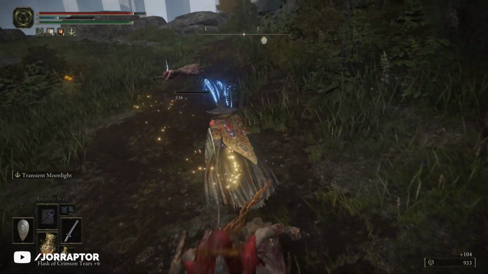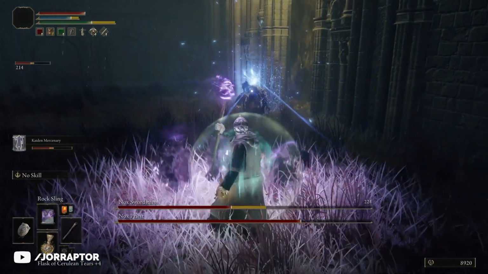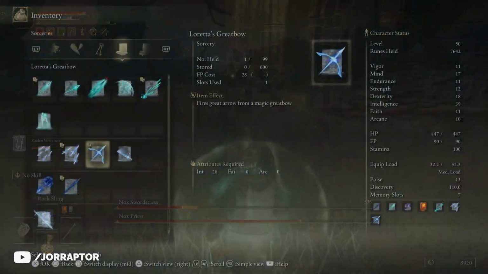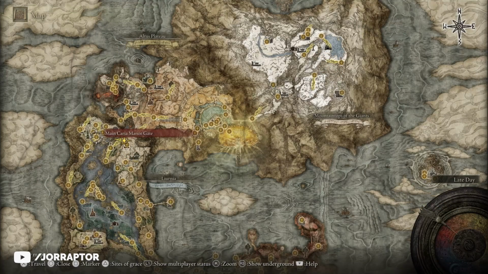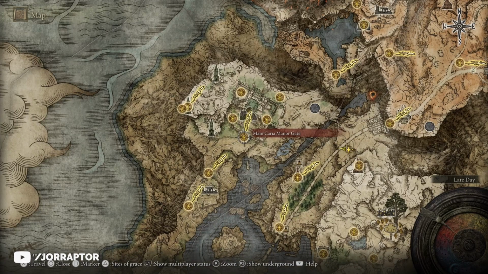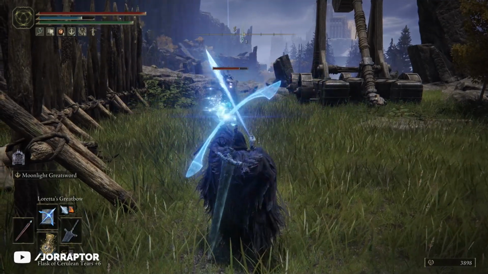There's also a big list of spells that had their FP cost reduced. For the full list, go check the patch notes, we'll leave a link to them in the video description, but one in particular I wanted to highlight was Loretta's Great Bow. This is a powerful spell you get from the main boss of the Caria Manor dungeon, but the main thing holding it back was the fact that it costs a lot of FP to cast.